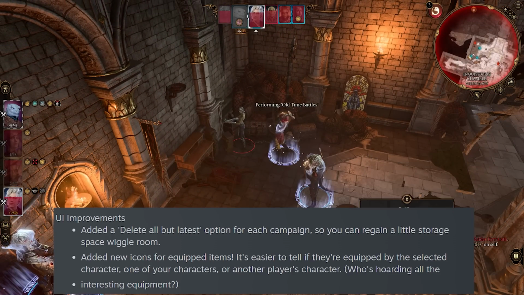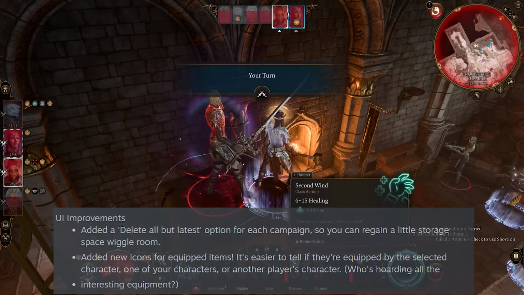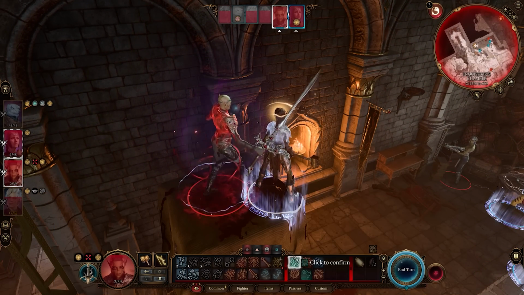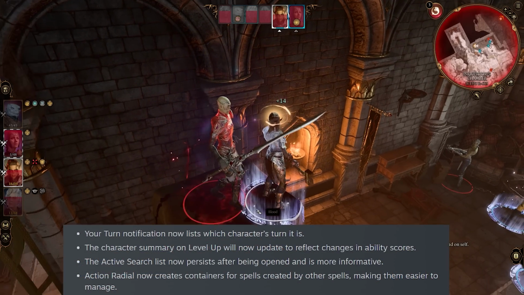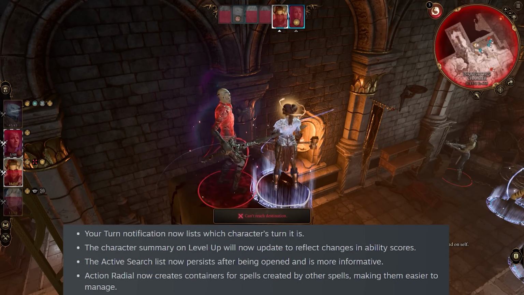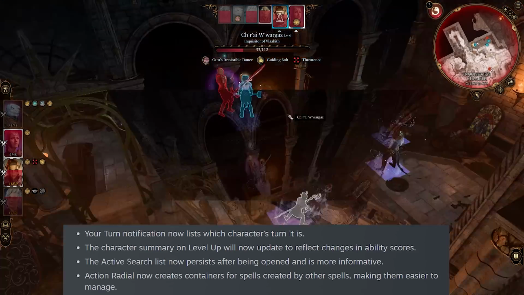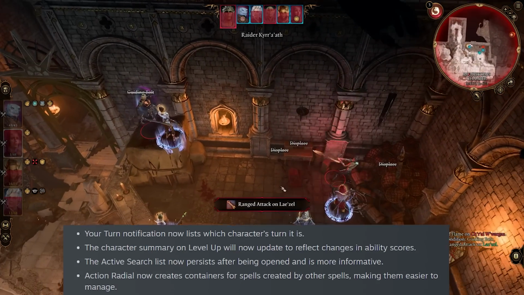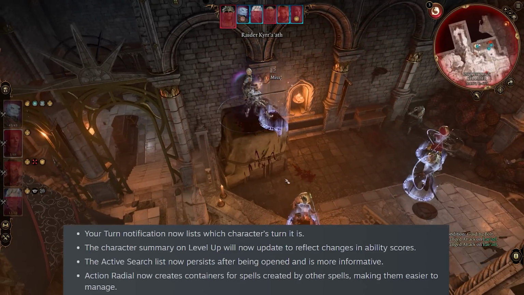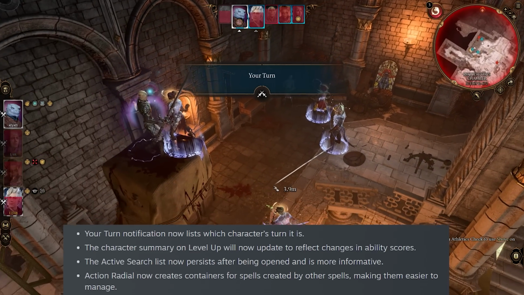I think we could probably see more changes along this line moving forward, but it's great to see that at the start anyway. The other highlighted changes for the user interface include the fact that your turn notification now lists which character's turn it actually is. The character summary on leveling up will now update to reflect changes in your ability scores. Nice to have that information up front. The active search list now persists after being opened and is more informative. And finally, Action Radial.